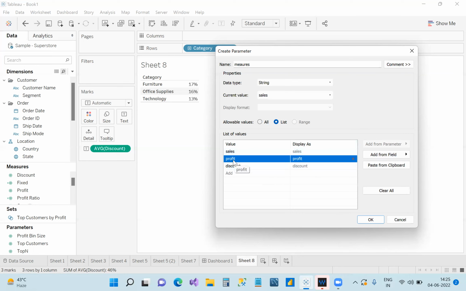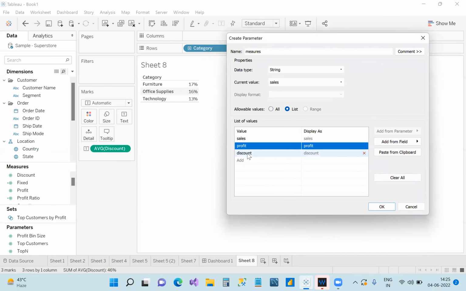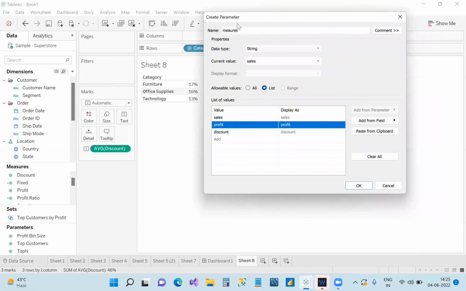Everyone has understood this, right? Yes or no? But current value must be an integer, no? That's my point over here. Over here, these are not integer values. These are just names. Values will come over here only. So my point is, when you're creating a parameter, don't think about the column name or what's inside them. Just think about what you want your user to see.